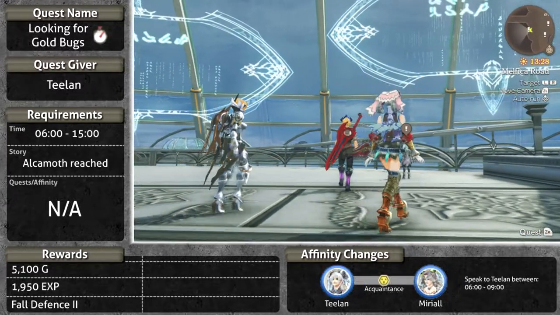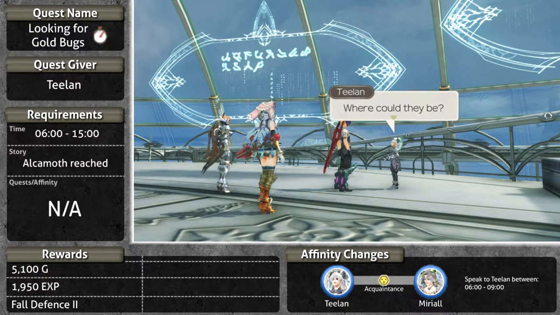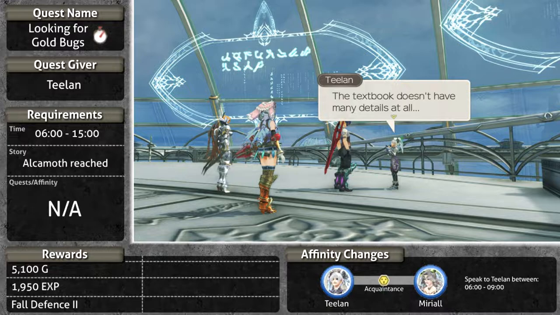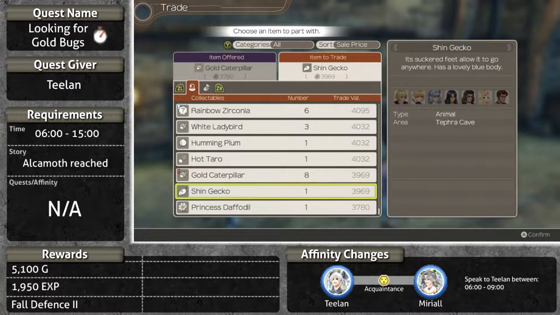Southwest of Malfica Road during the day, Teelan has a quest for you. He wants you to get 9 gold caterpillars from Tefra Cave and return to give them to him. Rather simple, and Shulk has a unique comment about it.